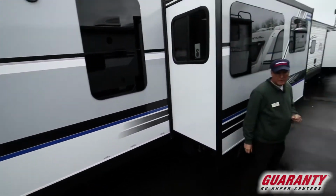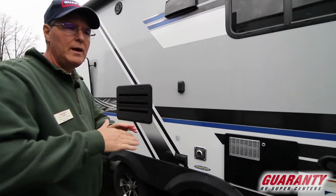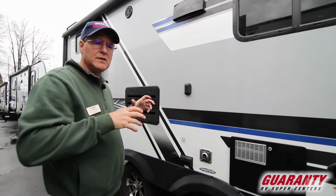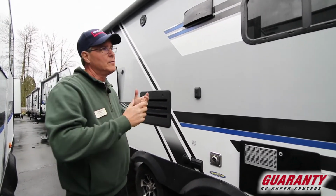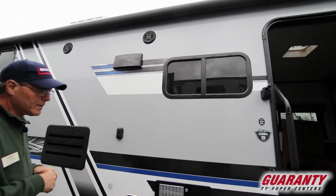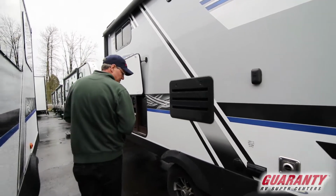White Hawk, this floor plan again by Jayco, is done with their tough shell construction, so it's vacuum laminated as opposed to just being rolled on a type of pinch roll table and all that. This is done in a vacuum lamination process, and it also cures for a while. They take really great care to make sure that happens, and so you get an incredibly strong bond and something that should last years and years. You also have again the 2-year warranty that Jayco does, which is a pretty cool thing as well, where most manufacturers just do 1.